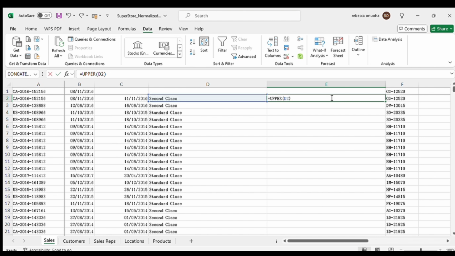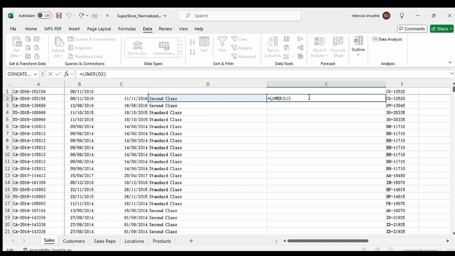If you want to change it to lowercase, all you have to do is, instead of upper, you write lower. So if you want to change to lowercase, you write lower, then select the first cell, press enter, then you can replicate it to the other cells.